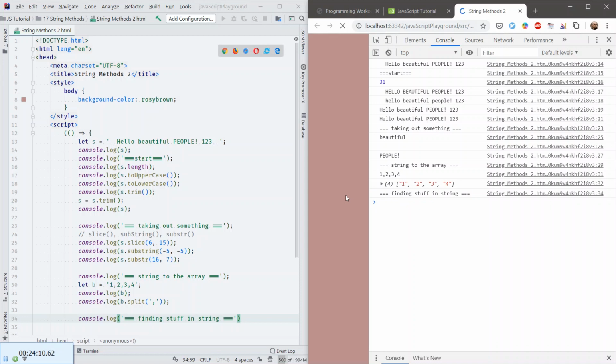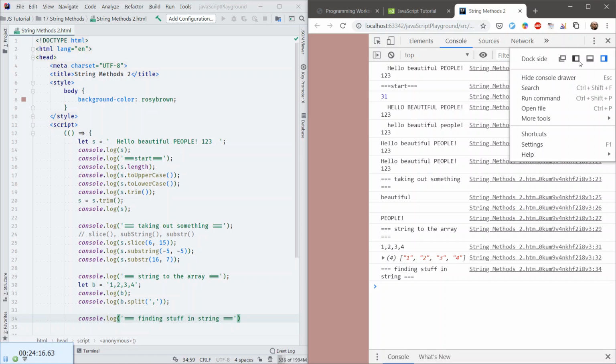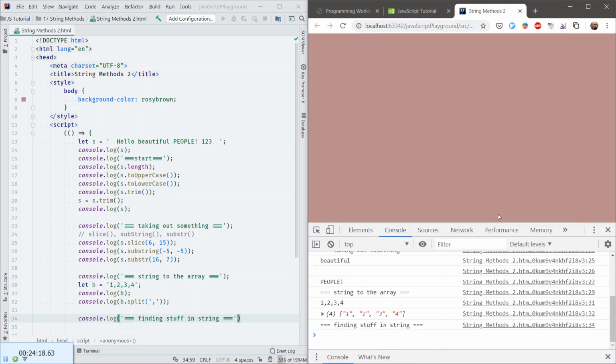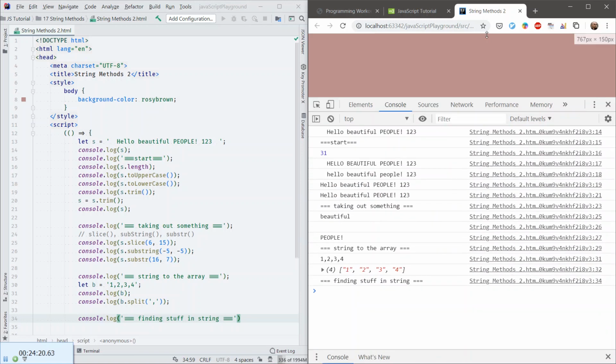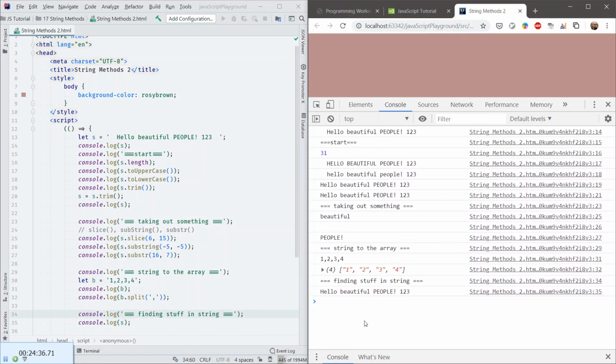Okay, maybe I will move it here. It will be better visible. Okay, cool. So we will use the string s, which we used at the beginning. Just to show you how it looks, this is it. Hello, beautiful people.